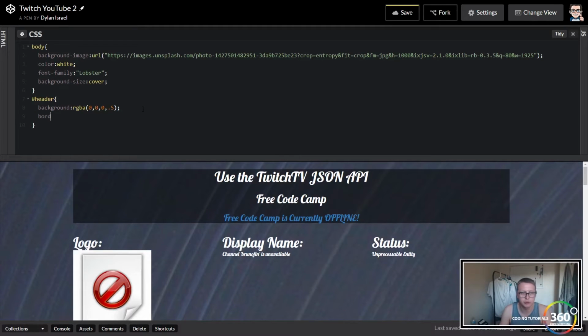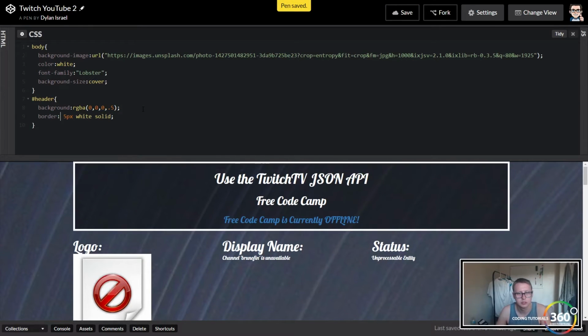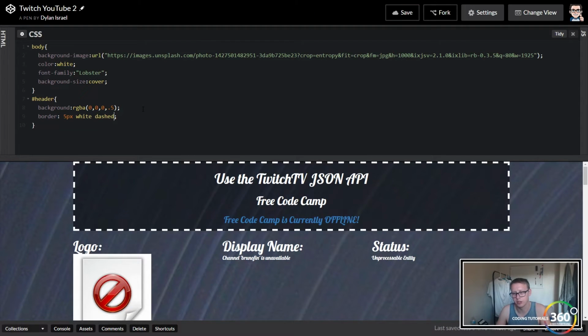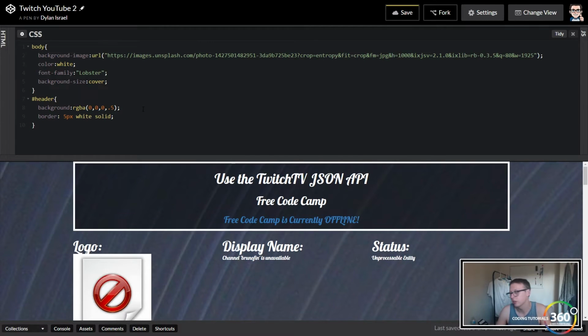We're going to add a border to this as well. First thing in border comes is how thick you want the border, what color, and what style. So we're going to do solid. And make sure you spell border right. Another one is dashed. There's one or two more, so I don't fully remember what they are off the top of my head. We're going to go back to solid. That's all we're going to do for right here.